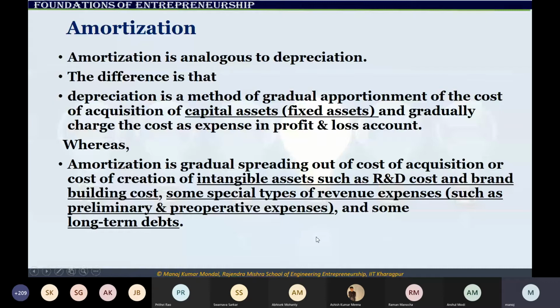Let me give an example. Suppose you incur 10 crore rupees towards R&D this year. Now you don't want to show these expenses as expense. You want to capitalize. So the entire amount goes to the balance sheet in the form of capitalized R&D expenses to the extent not written off, rupees 10 crore. Suppose you decide that from next year you are going to amortize that, meaning write off. So you think that 10 crore rupees can be written off in 10 years, then we are okay, meaning every year 1 crore rupees is fine. So every year you want to write off 1 crore. This is equivalent to saying that every year you are amortizing research and development expenses to the extent of 1 crore. That is what amortization is.